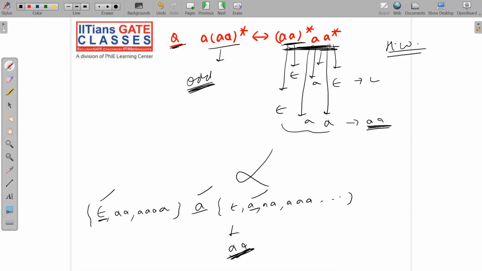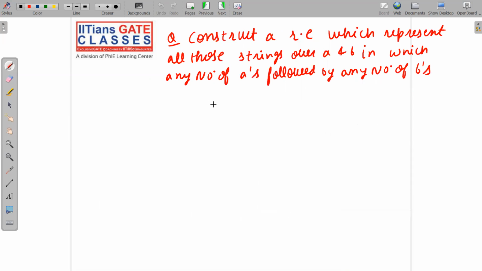So this is the way. Make this a habit now. I will say from A star pick A, that means you are taking this A. From double A star you are picking null, that means you are taking this. From A, you have to take A. I hope I have made the point here. Please note it down carefully, and if you have doubt, please rewind the video and watch it again. Now jump to the next slide.